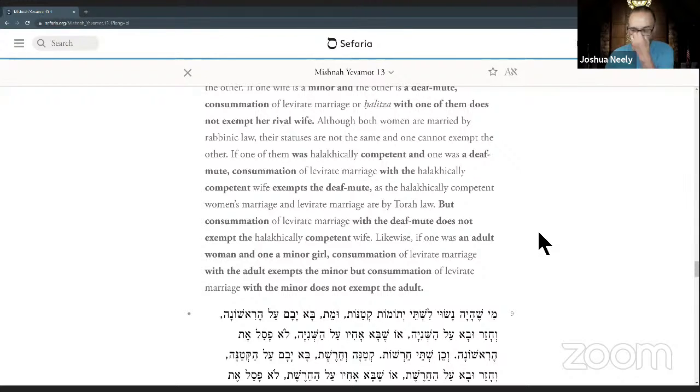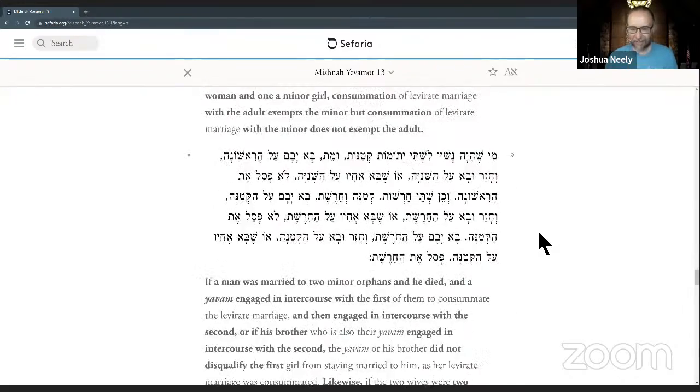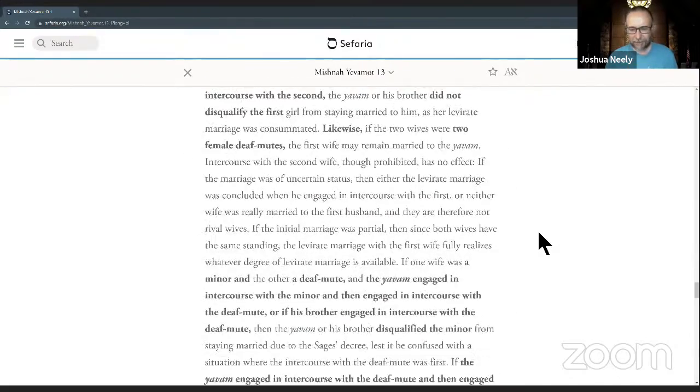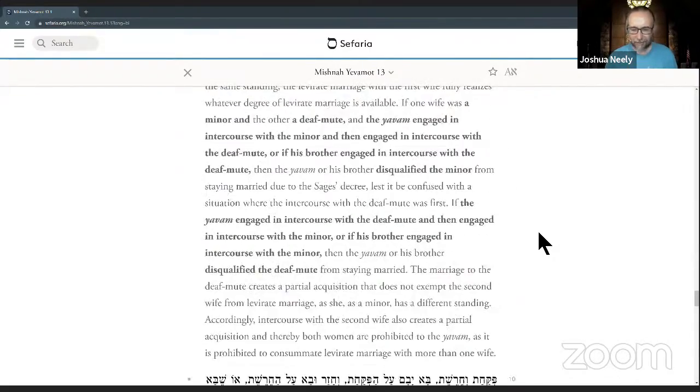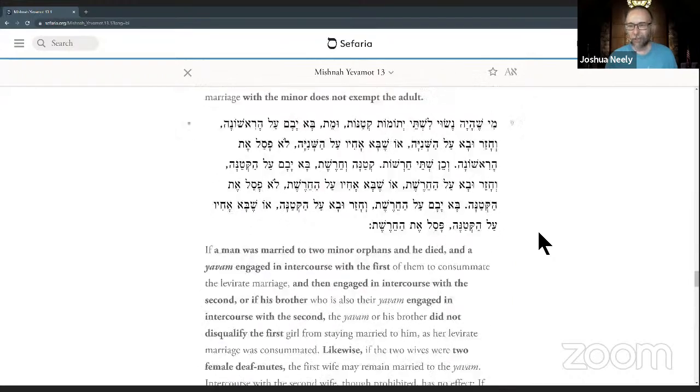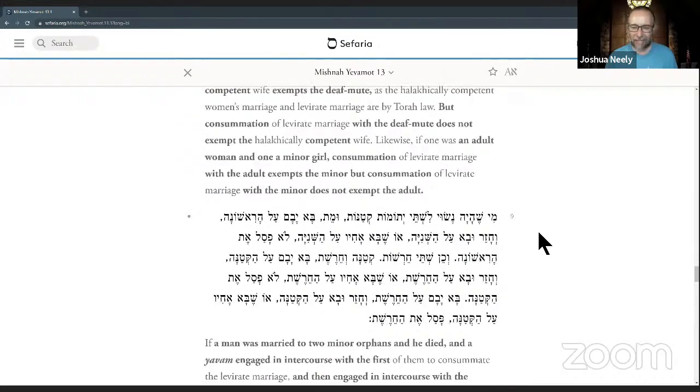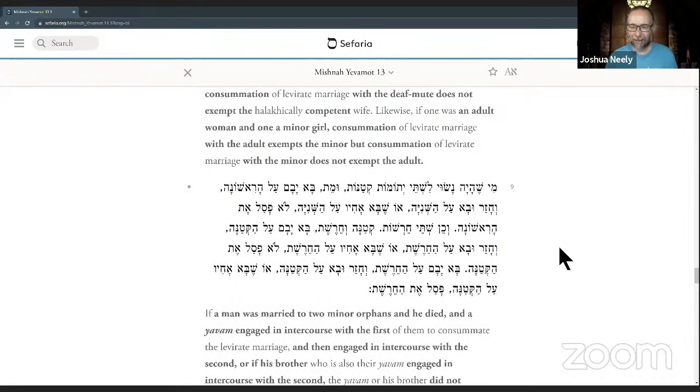Okay. In fact, I think we're going to go ahead and leave it there. Mishnah 9 gets a little more confusing near the end, and then I want to leave some room for 10 and onward. So let's go ahead and stop with 8, and we'll pick it up with Mishnah 9 next Wednesday.